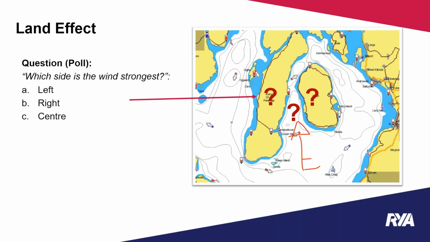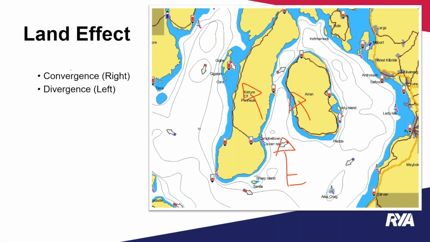If I can just add a little bit more information in now, the words convergence and divergence, and the fact that when wind has friction placed upon it, it backs in the northern hemisphere. Therefore, with more friction over the land than there would be over the sea for the wind, it backs further, maybe as much as 30 degrees sometimes. So if you put that into the equation, does that change your answer, or does that not change your answer if you feel confident to stand by your first guess there.